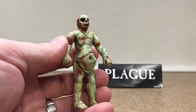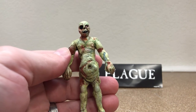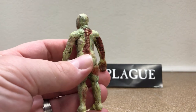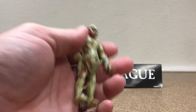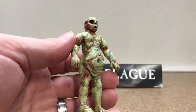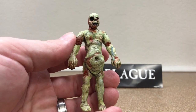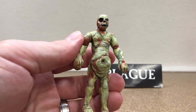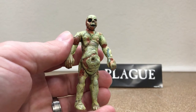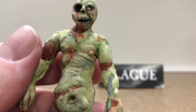Obviously I'm not the only one that liked it because this is sold out. I'm hoping we get to see Bloater number two — more zombies from Bane, or Danny. Danny, make more, dude. If these sold out, you best be working on your other figures now because obviously I'm not the only one that likes it. Very, very cool. You can find more info about this figure and the record label he does at plague.co — that's P-L-A-G-U-E dot C-O. I will link that as always in the notes below. Just very stellar work.